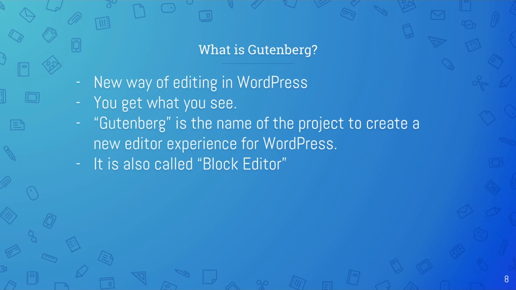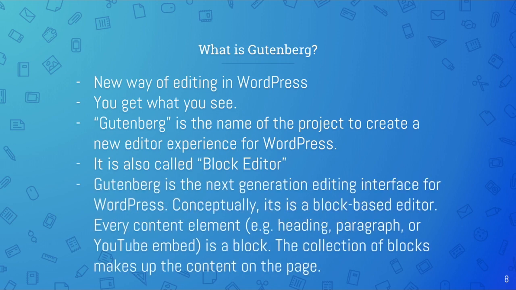You don't have to worry, even if you still like the classic editor, you can still use it. There's a plugin called Classic Editor. You can just install it and you can switch between the classic editor or the new Gutenberg editor, which came in WordPress 5.0. So it's a next generation editing interface for WordPress.